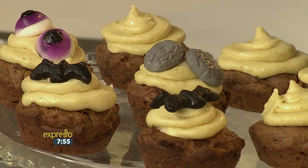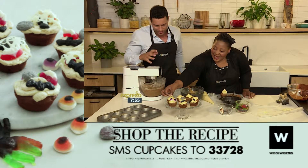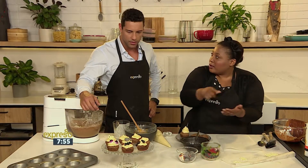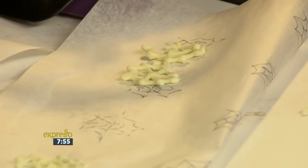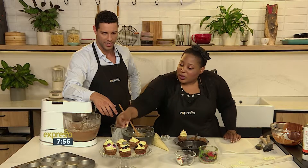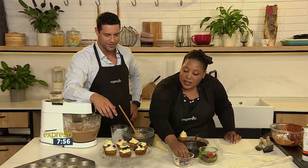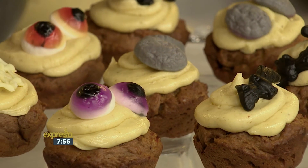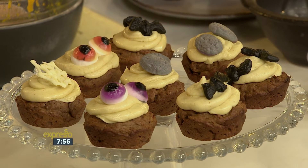Cupcake is the SMS keyword — SMS cupcake to 33728. The spiderwebs just arrived! So draw the spiderweb shape using a pencil, then turn the paper over — otherwise you're going to eat pencil — and pipe on the side without the pencil as your template, using the melted chocolate. Draw yourself a little spiderweb, leave it to set in the fridge, and then you can add little spider sweets, eyeballs, brains — anything freaky, basically. This is just such a cool treat, especially for this weekend. SMS cupcake to 33728 to get everything to make these beautiful little treats.